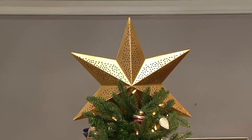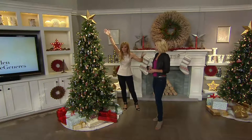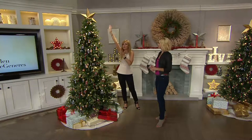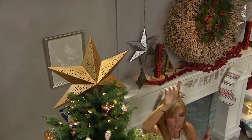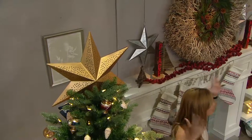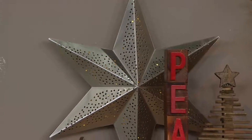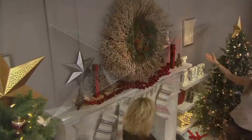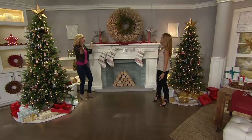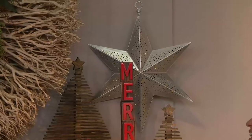I sign up for all the Christmas decor catalogs for inspiration, and then I come to QVC and look at the star toppers. If that were in a catalog with lighting, what do you think the price would be? No way anybody goes — I don't know — twenty-nine dollars? And they're big — more than 17 inches — and dimensional, so from every side they're beautiful. Those of you picking up more than one are thinking about symmetry and balancing out a space. Look how we just have them dangling on either side of the mantle.